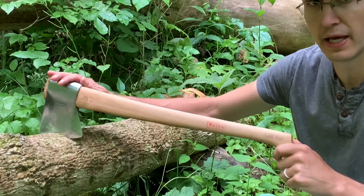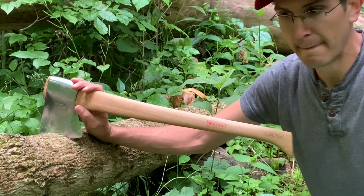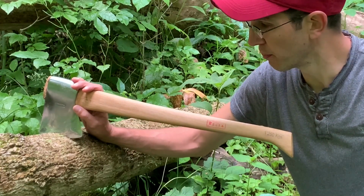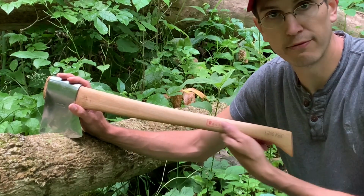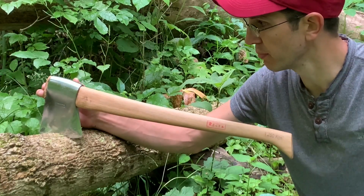It just moves in the head. It's not gonna fly off because of the nature of the slip fit, but that little bit of wiggle drives me nuts in any axe. So I will probably be replacing the handle, perhaps with one of his longer ones, and I'll be fixing it with a wedge and putting it in there for good.